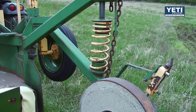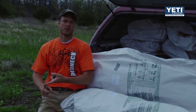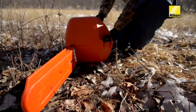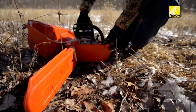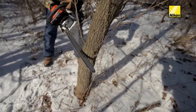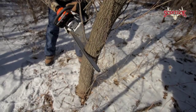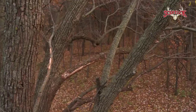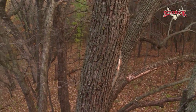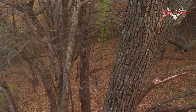The main option that I've pursued here has been timber stand improvement. And you can take an open timber that's essentially worthless for white-tailed deer. People think that a nice, beautiful, open timber is great habitat, but it really isn't, because unless there's something falling out of the trees for the deer to eat, there's no browse on the forest floor. Basically, a deer can starve in a timber like that.